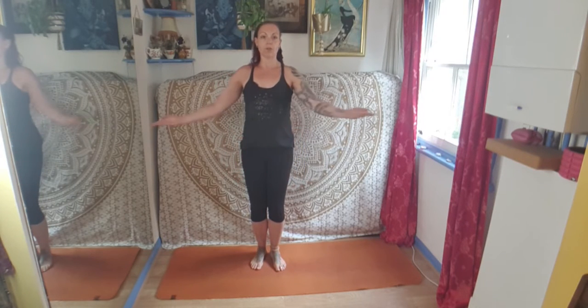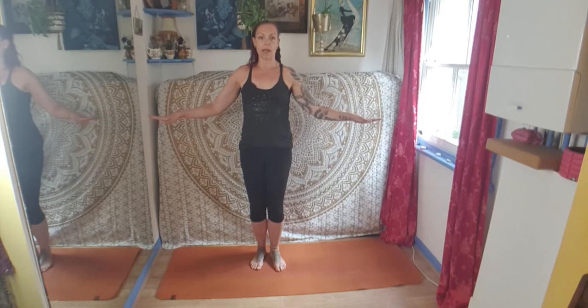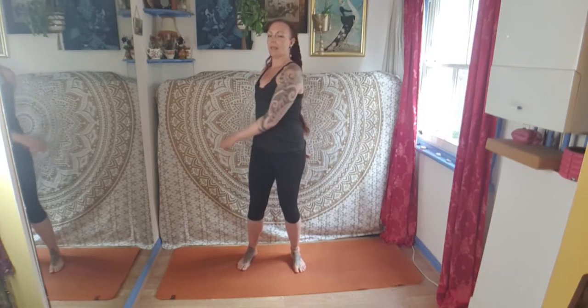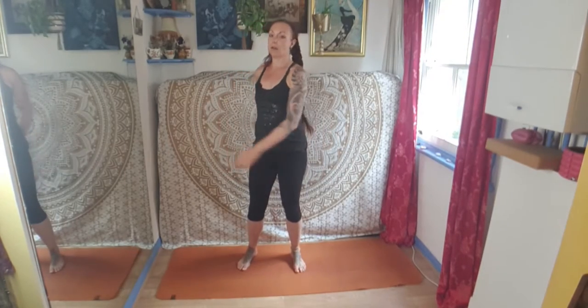And then also you have your transverse plane, which you can do by doing twists. And I like to just swing the arms by the sides and get a little bit of a twist going in the spine, for example.